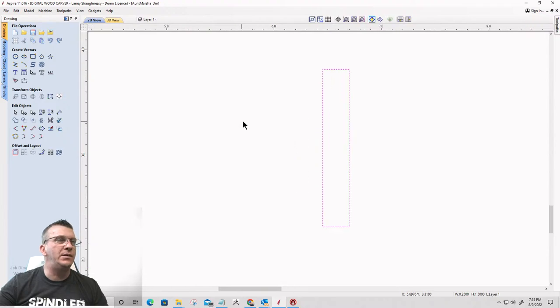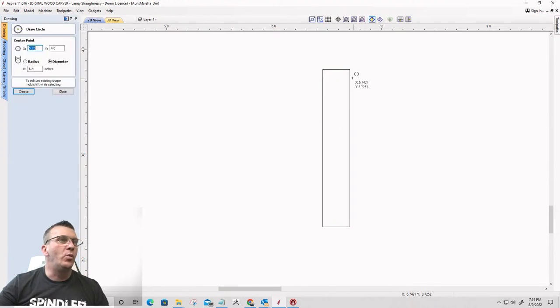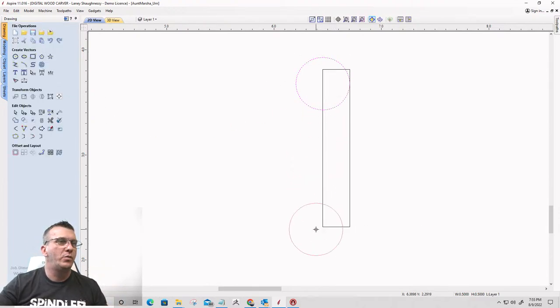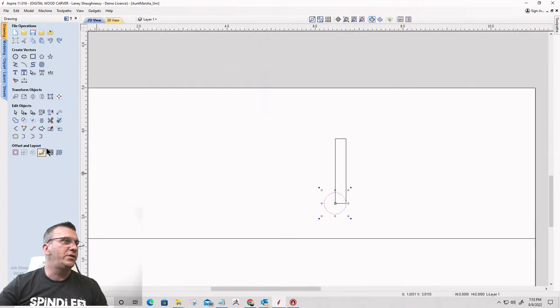Okay, and now from here, I can start to lay out my profile. What I would like is a bead, if you will. I would like a bead, and let's start at the bottom and work my way up. That bead is going to come around, and then it's going to transition into another area, another design here.